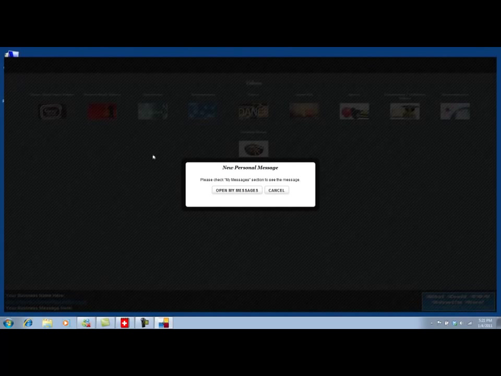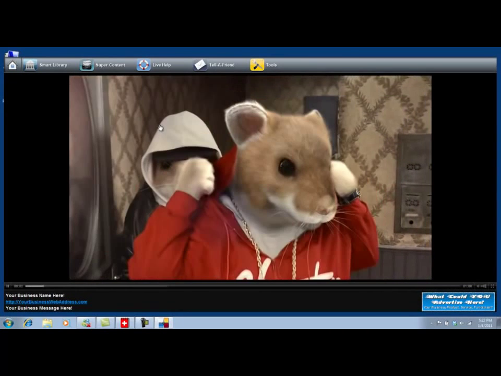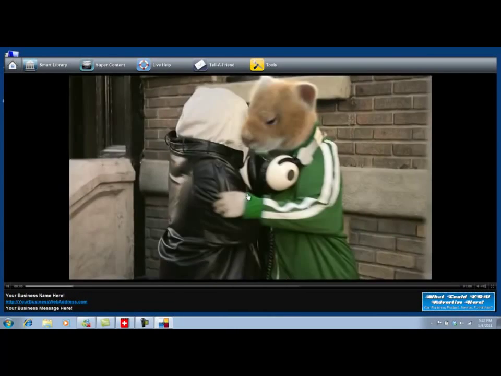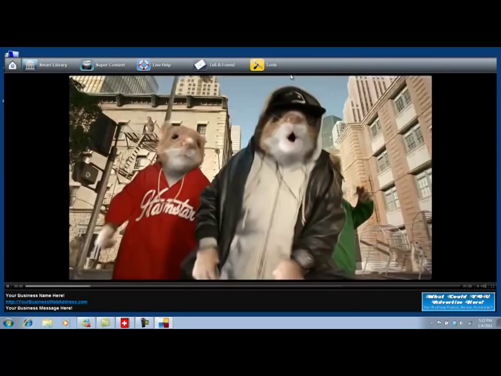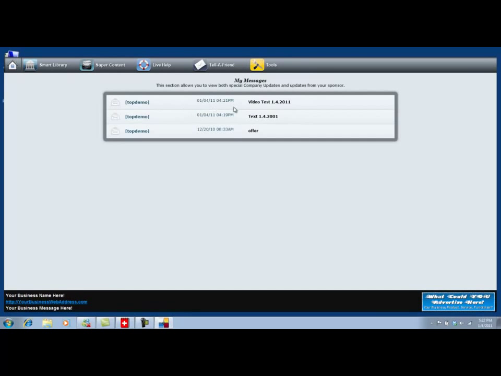All of a sudden, it has now told me I've got a message. As you can see, it grays out the other screen. Open my message. And here I have new message again. And test video, I click. And high definition. Look at the size of the video player. I mean, very, very crisp. And I can take a look at that. All your messages are here.